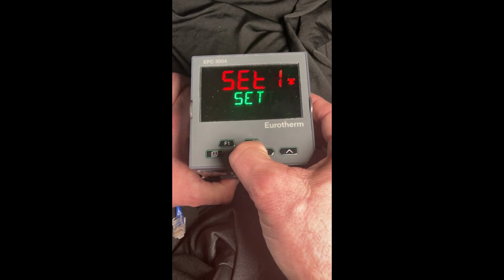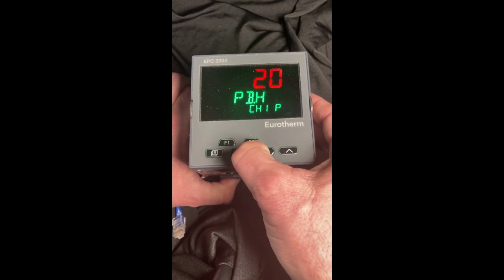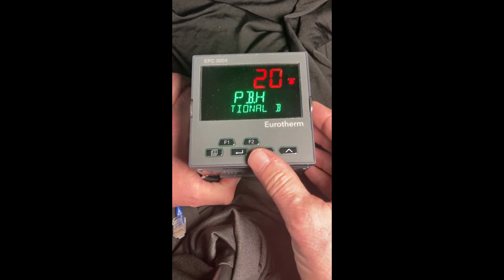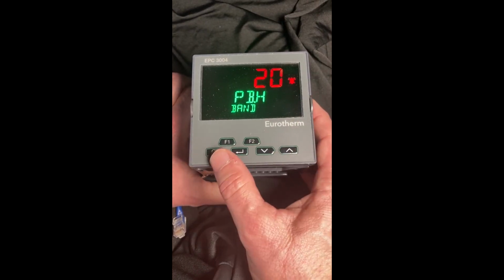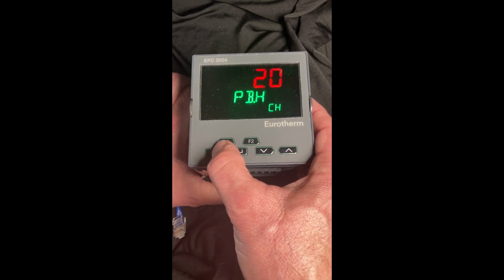I think the next part that I'll show you will be in iTools. It just does a little bit better job of explaining it. You're welcome to go through the front keypad, but let's pick this back up. I'll jump onto iTools on my PC.